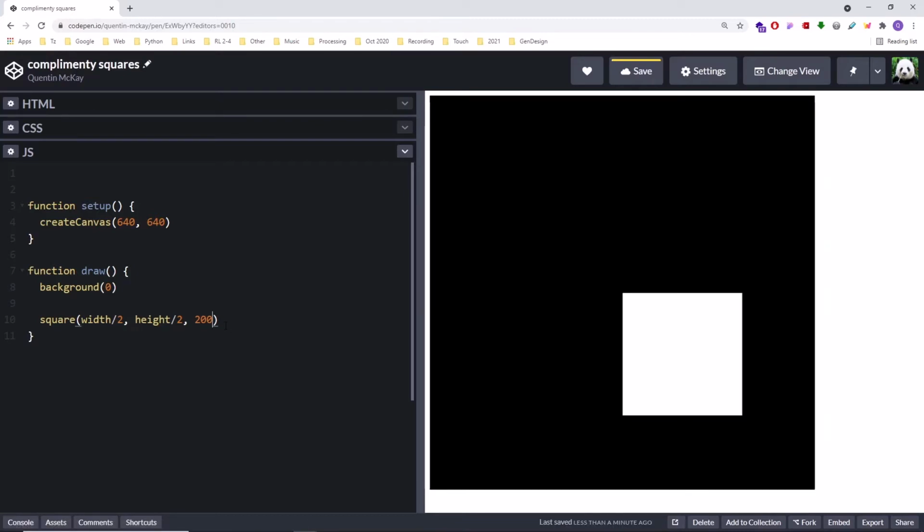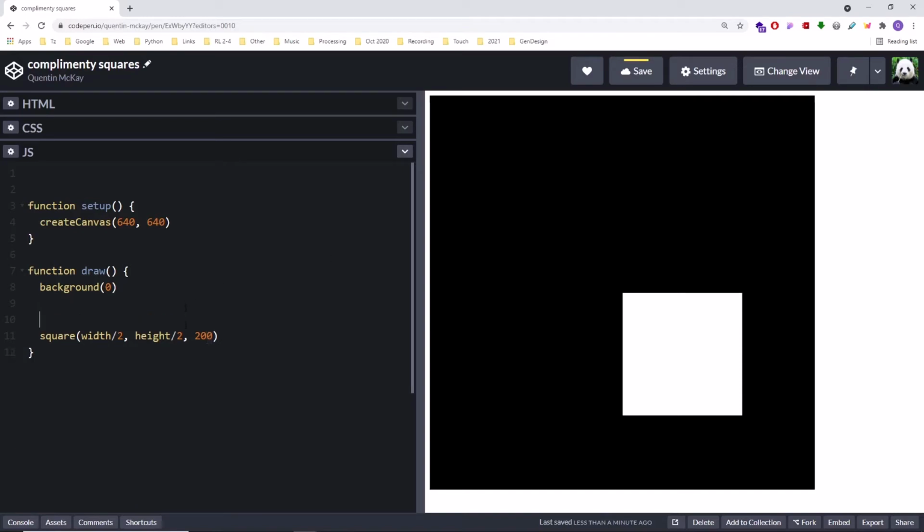Which should make a couple things clear, right? By default, the fill color of your shapes is white. We can change that, of course. And most notably, by default, squares, rectangles, and I think text all draw from the upper left corner.